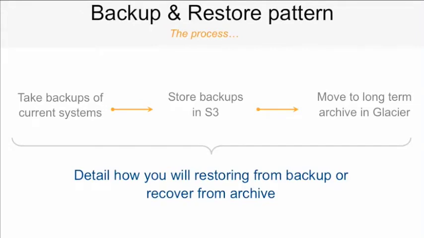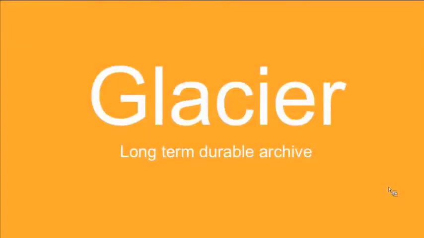And it's important, as part of implementing this kind of strategy, to detail precisely how you will restore from backup or recover from archive. So this is probably the most important piece of information I'll give to you: these backup processes need to be complemented by thoroughly tested and operationalized recovery processes. So part of your DR planning ought to be to work out precisely how you're going to execute those recovery operations.